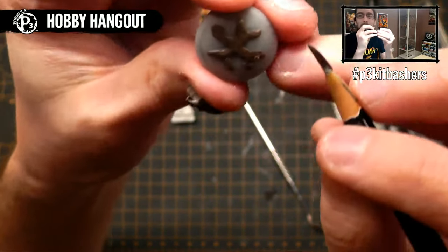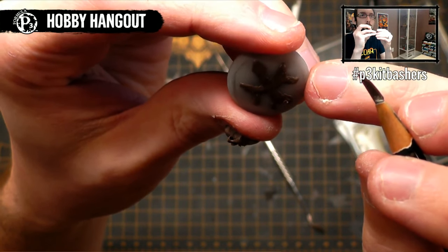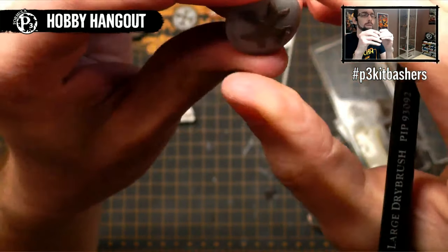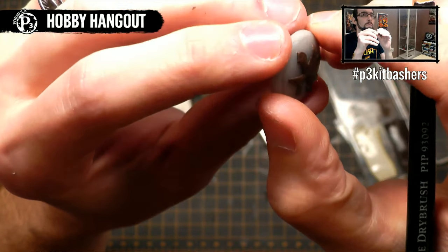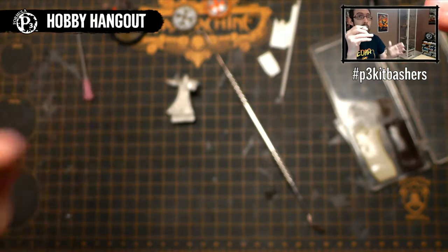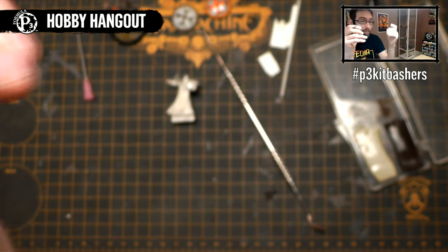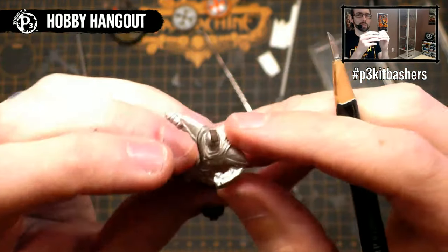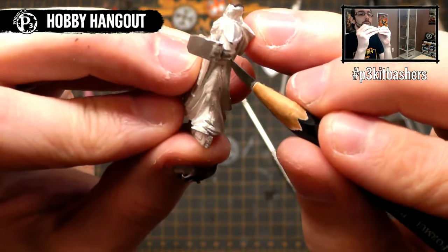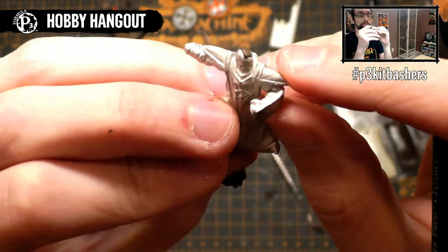So Alec has a question about shield placement. He's thinking about putting some of his shields overhead so his TFG could properly turtle up and have their shields facing outward. So how would you adjust the left arms to make that possible? Well, depending on if you've got the metal ones that we have or the newer plastic ones. The metal ones, at least the guy that I've got here, one of the old ones, the standard bearer, the joint on the arm, you could actually just raise the arm up and bend the joint a little bit more to do it. And you could do it that way.